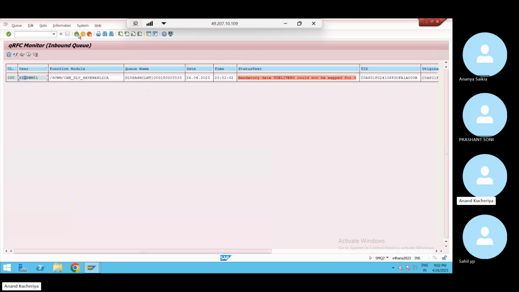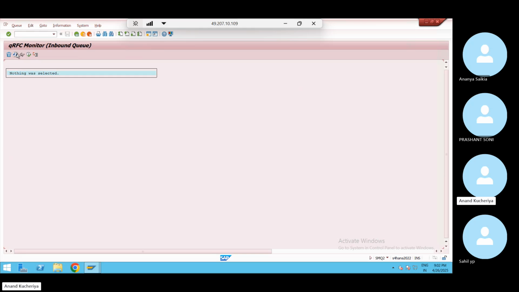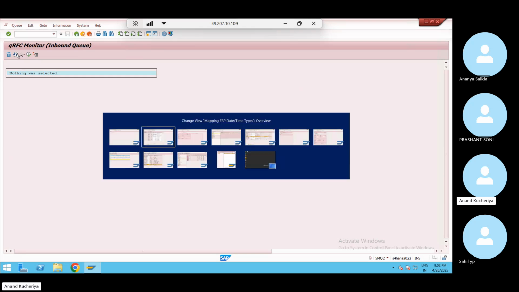No, not like this. I need to go into edit. We have the option called reset status. With this reset status, the system will try to process it. I need to refresh it. It says the transaction is executing. If there is any further error, it will stop, or it will replicate the delivery. It has replicated the delivery.